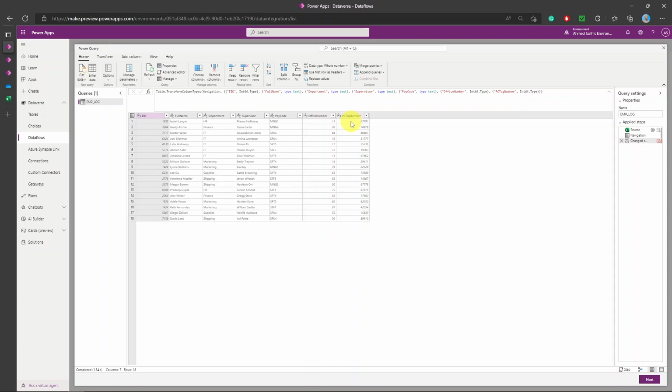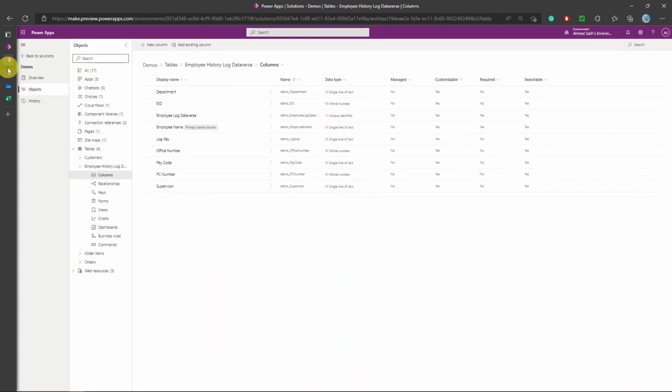What that will do is, let's say that next time the Excel file has been changed, and the department is changed from HR to finance in one of these records. Let's say HR changes to finance for Isaiah Langer. When the Power Query or the dataflow runs and refreshes, the combination of all these column values will change, because now instead of HR, it's actually finance.